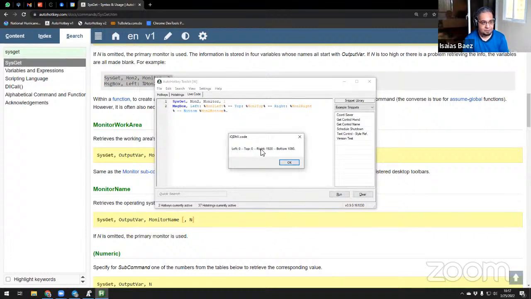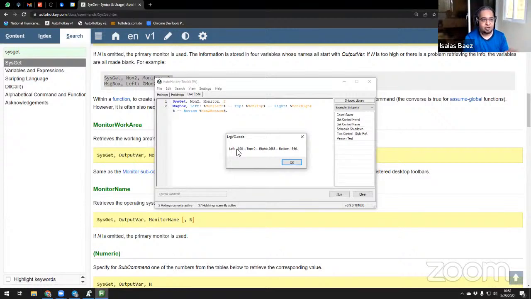And the right side of my monitor ends on 1920. So my second monitor for the X starts where the end of the first monitor is.